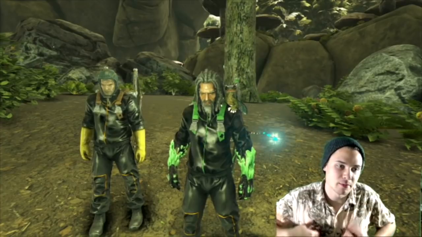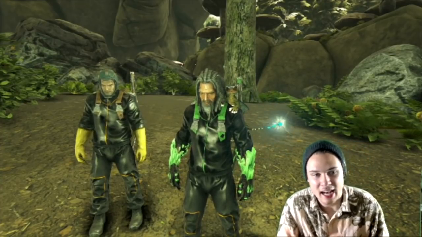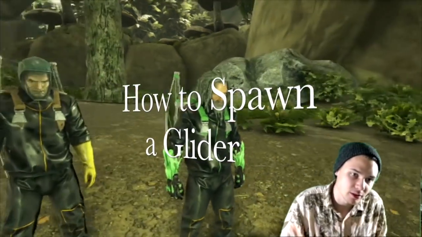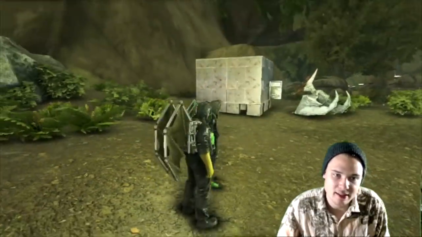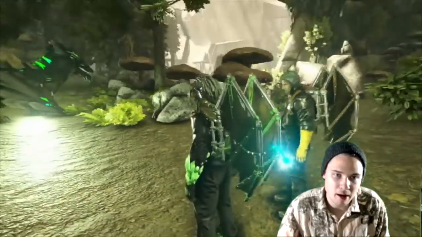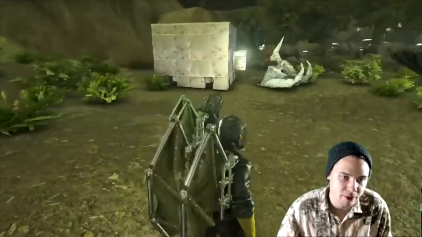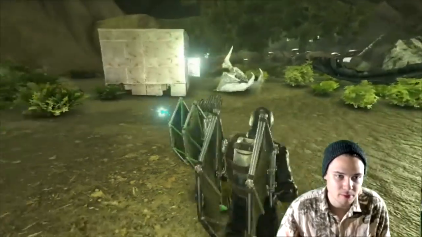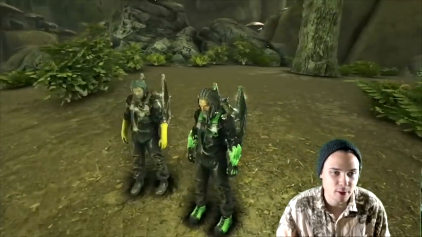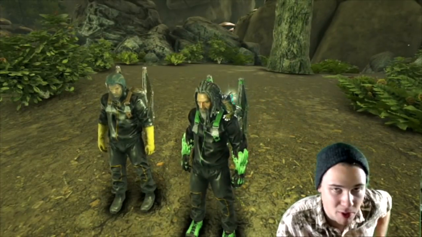Stanley back here today with some more Aberration for you, and one of the cool new things they added to this DLC was gliders. As you can see on my back, as well as on this guardian's back, we have some cool looking little bat wings that look all mechanical. It's pretty self-explanatory. You can glide with them, so they're called gliders. These things are changing the game, and I want to show you guys how to spawn them in.